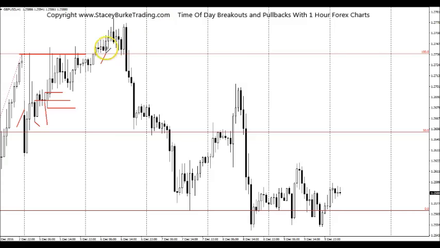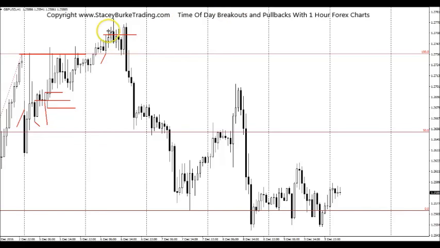Now, traders who position themselves in here, again, at a minimum, I would be looking for at least a 100% extension of the range of this bull candle. Now, it didn't quite get there. Pretty close, didn't quite get there. But my point with this is when we saw the heavy selling come into the third hour of London open.